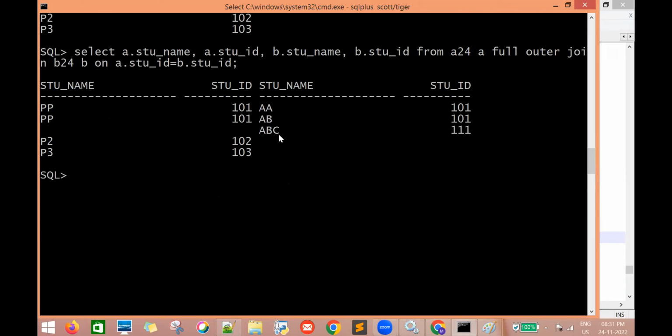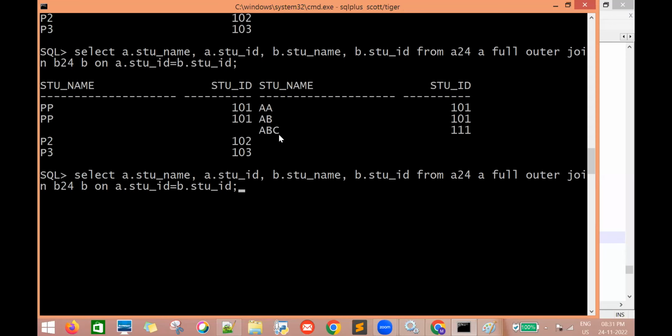Mohan, I asked you a silly doubt. No problem. How do we find out the left? I am also confused, the way you were confused previously. I'm also in front of the system. Why is this the left outer join and this the right outer? Usually I'm also a little bit confused about that.